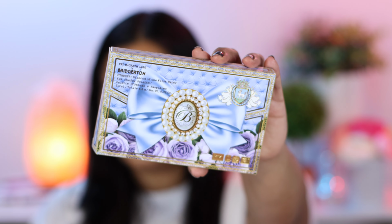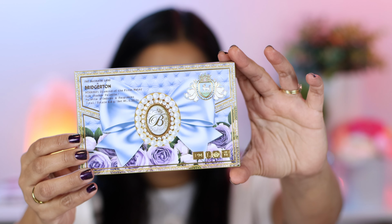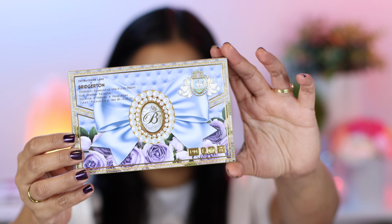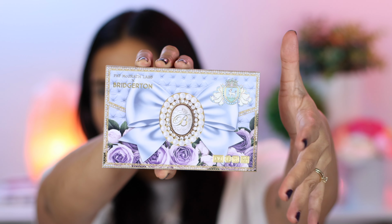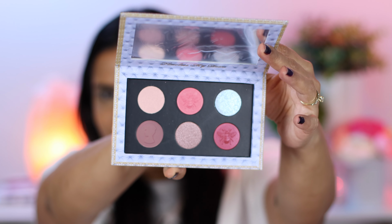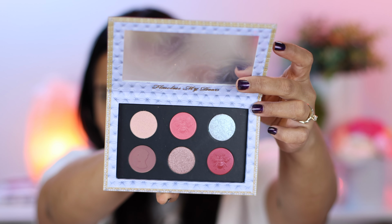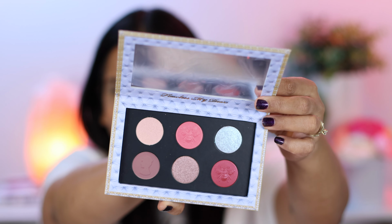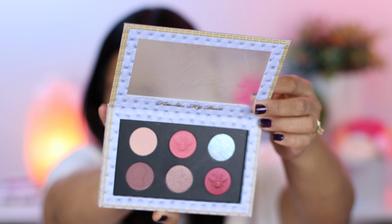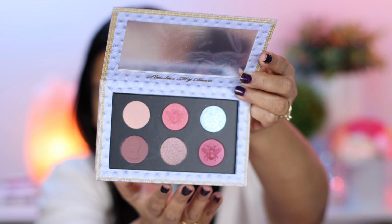Now this collection consists of 4 pieces and let me show them to you. The first item is the eyeshadow palette. This is what the box packaging looks like. This has an 18-month shelf life and all the ingredients are listed on the back. It also says that it's made in Italy. And then the actual packaging is that cardboard packaging that she sometimes does, and it's so beautiful. It's that Bridgerton blue. And this is what the inside looks like. There is a mirror, and on the inside it says, "Flawless, my dear," which I believe the queen says to Daphne when she makes her entrance for the season of courting that's happening in the first season of Bridgerton. These are the shades, and there are these beautiful embossings on the shadows as well.